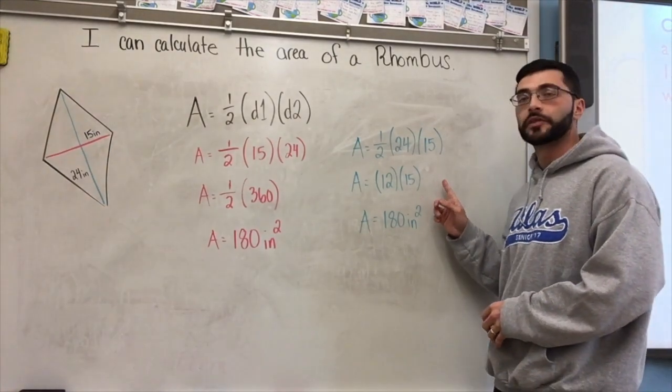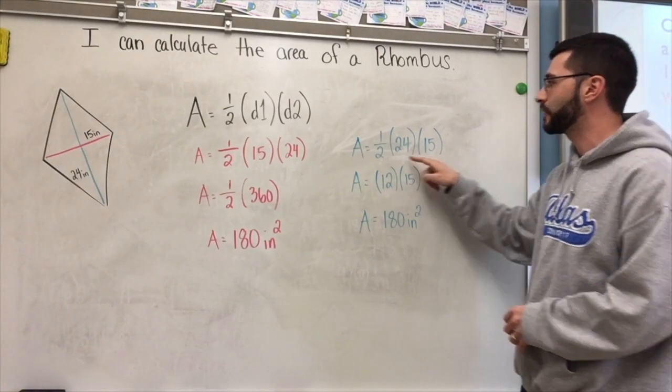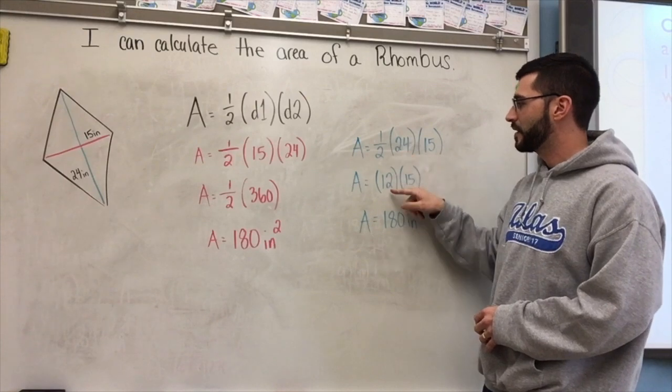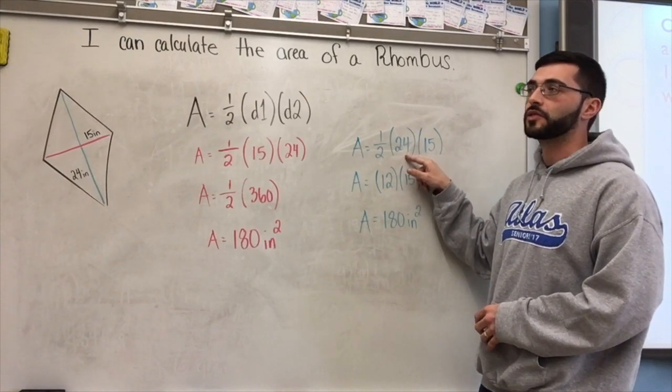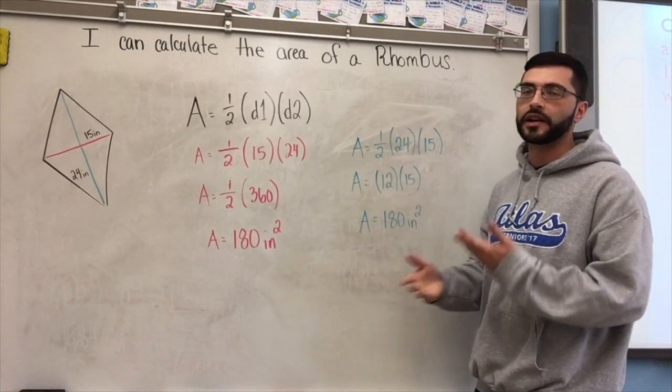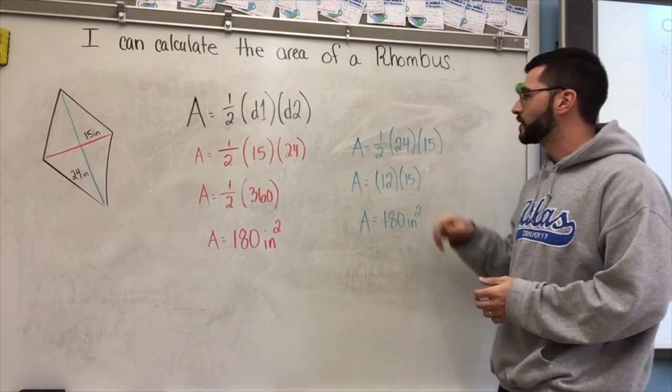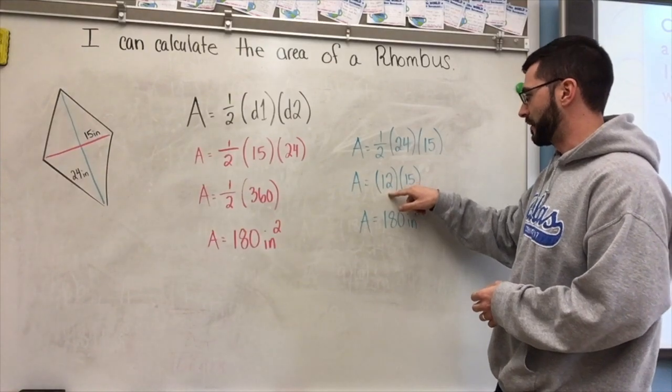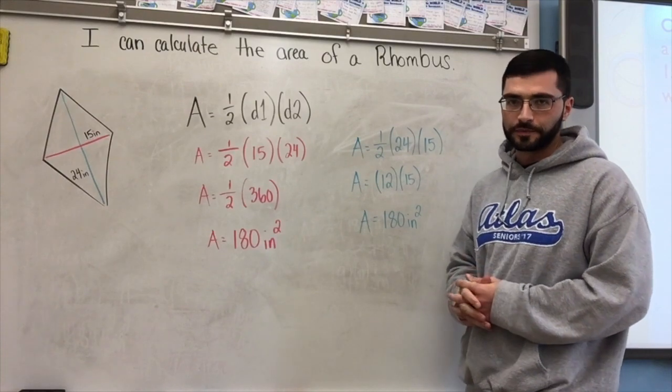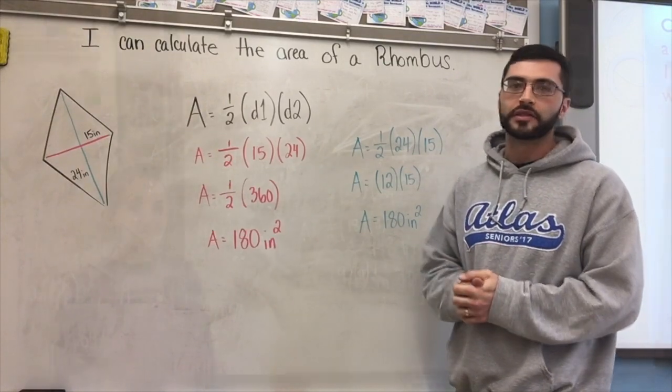The second strategy that I use is here in blue. What I did, same thing. I substituted the two diagonals. However, I reversed the order. I did that because I decided to split the first diagonal in half for 12. So I put 24 there because if you split 24 by 2, you get a whole number. If you split 15 by 2, you get a decimal. So depending on what math you want to use, if you're going by mental math, it's easier when we use whole numbers. So I divided the first number by 2. In this case, I now have 12 times 15 and that also gives me the 180 inches squared. So depending on what strategy you used, we should have gotten the same answer of 180 inches squared.